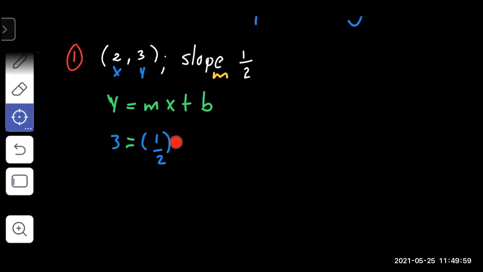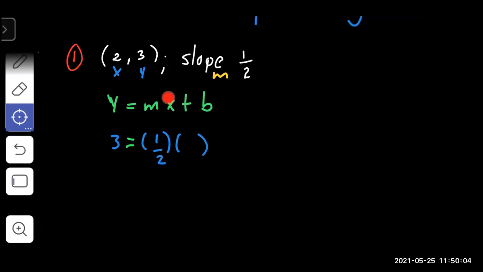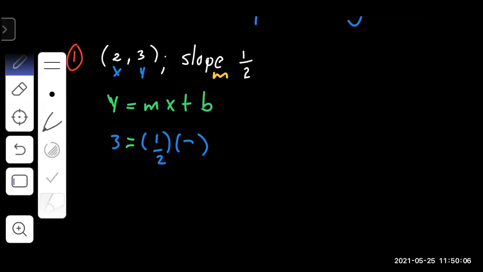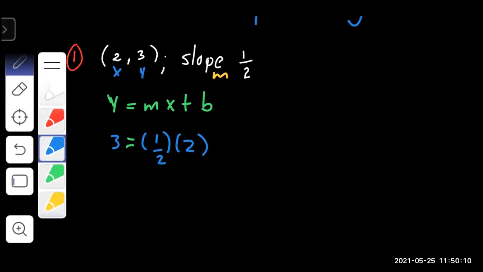And what is x, guys? X. Okay, I'm gonna place parentheses. 2. X is 2. Thank you. And what is b? I don't know it. I don't know what is b, guys. So then I just place plus b. Since I don't know it, I'm not gonna make it up. So I just get it down.